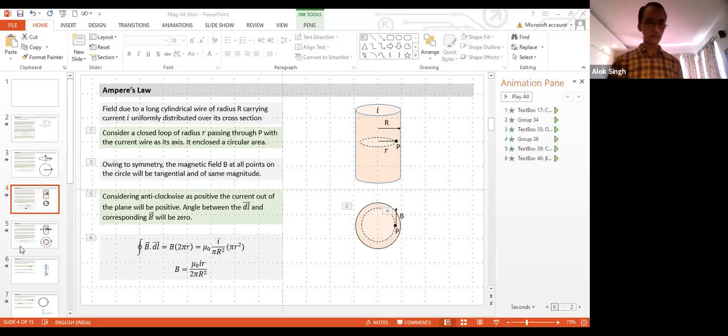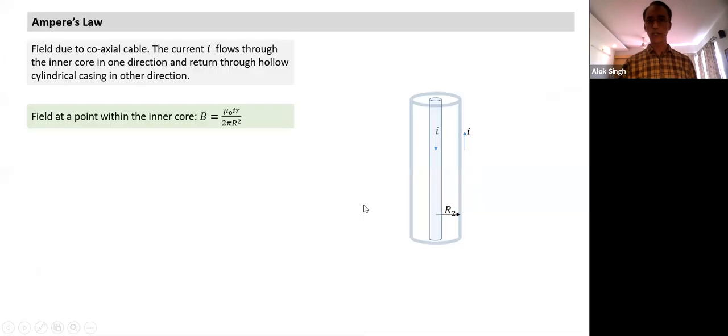And let's see whether we can understand what the figure means, and how to apply Ampere's law here. I hope this makes some sense. I have taken this the other way around. If I look from the top, how would this figure look? And can we calculate the field within the inner core? When we calculate the field within the inner core, the current in the outer shell is immaterial.